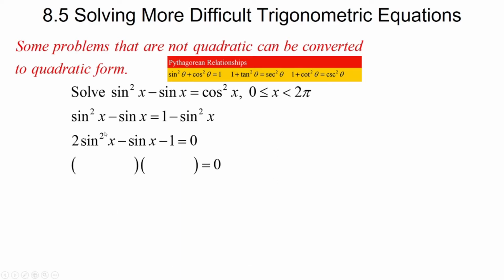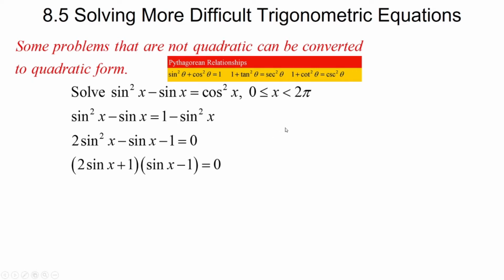So 2 sine squared of x, can I go 2 sine of x and sine of x? And then I need two numbers whose product is -1 and whose sum is, well, we got to deal with this 2 as well, so let's process this one a little more. Wouldn't that mean the product of -1, would I have to put the 1 here and the -1 here? And do you see why? Because if I FOIL that, 2 sine x times -1 is -2 sine x, and sine x times +1 is sine of x, and if you add those together, you get your negative sine x right there.